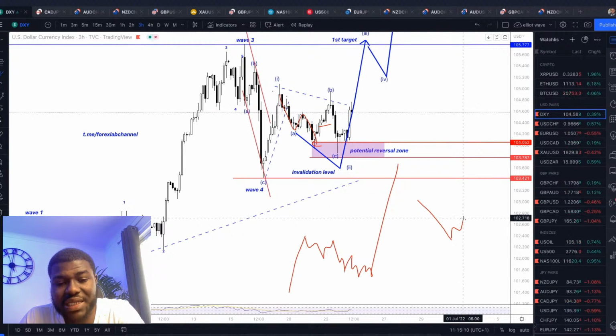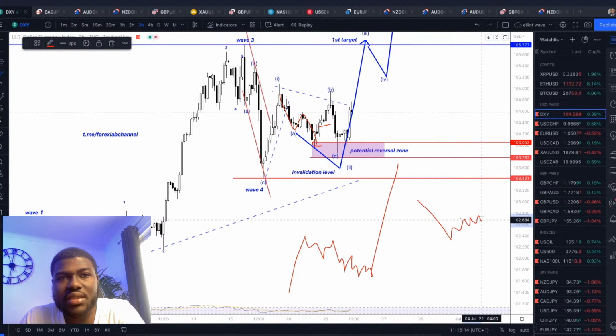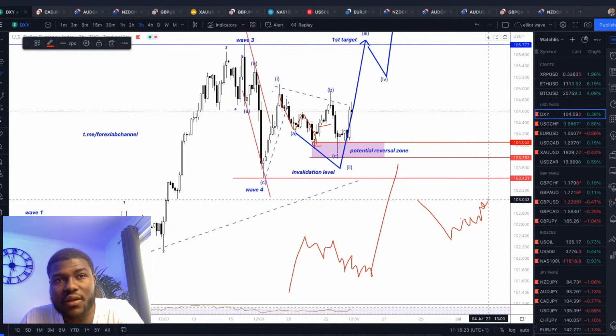You'll be anticipating a swift move to the downside, and it won't happen that way. And the market might start testing your patience. It will now start moving this way, doing sideways, doing rubbish, doing rubbish. Before you know it, you will just see one big move, maybe due to the news or something. The market will start pulling down.